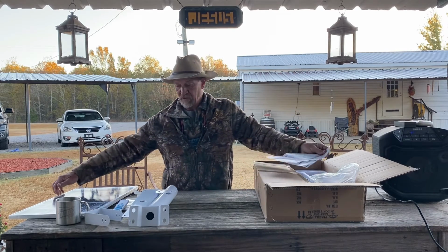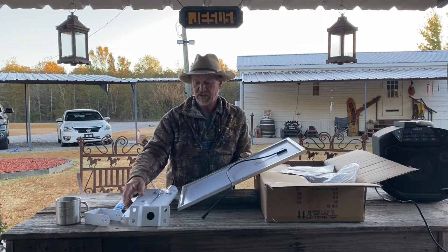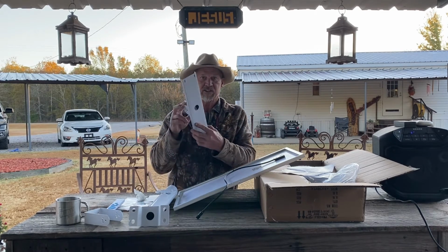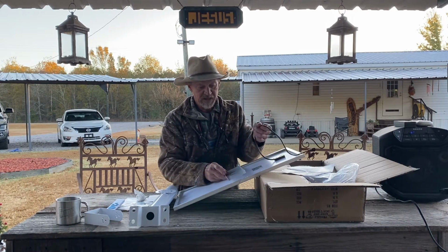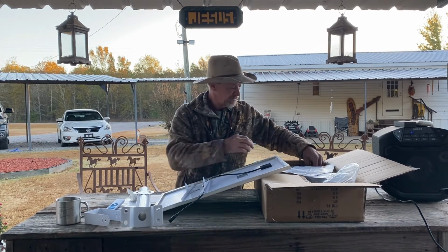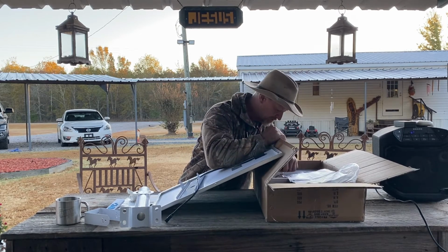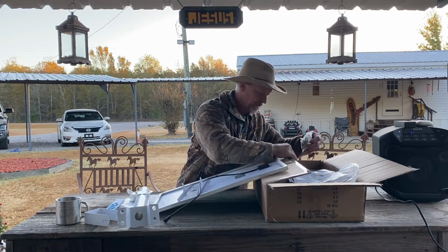So right now what I'm going to do, looks like about all I can do before I get ready to mount it is just to put this little piece right here on the back of the solar panel with the 4 little screws that's in the pack right here.